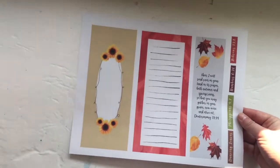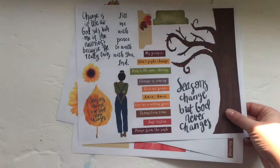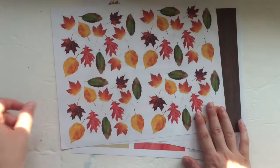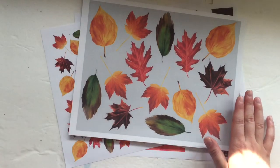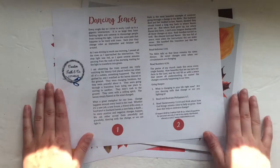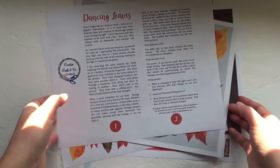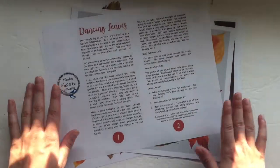So that is everything that comes in this kit. It is perfect for fall — I'm so excited to use it. I think I'm going to make a fall traveler's notebook to use and journal all things fall, not just this kit, but future things in the works. And so now I'm going to do a quick process video using this kit.